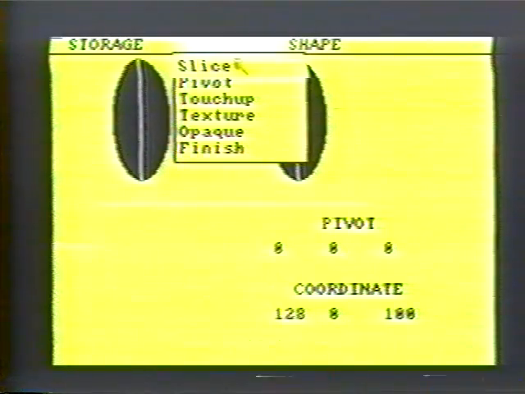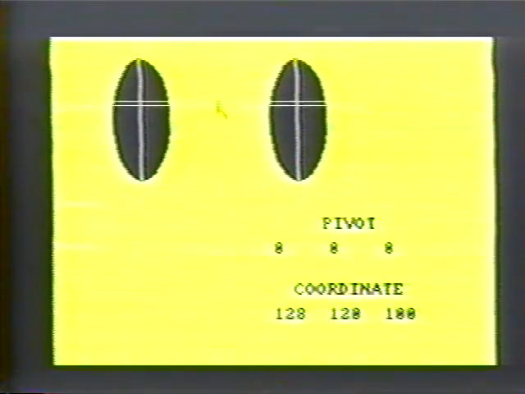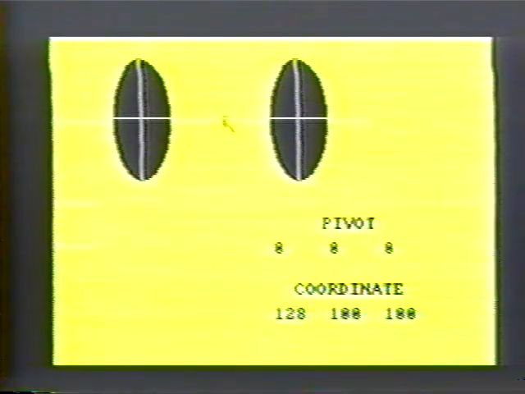Alright, now, these vertical lines are our coordinate markers, and this represents the front, and so this is the x-coordinate. Notice how the numbers change there under coordinate. And this is the depth, or z-coordinate. See how the numbers change. And then, if you select slice here, then you can move around the y-coordinate. See how it's changing? And we're going to put it right there. And I have to hit the space bar to get out of slicing.